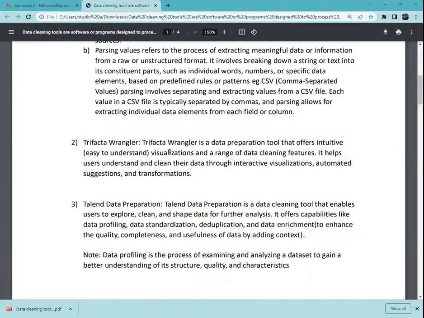So if, for example, you've got bar charts, which are connected to tables, when you change a particular value on a particular table, then the charts also change. That is the kind of interaction we are talking about. Interactive visualizations. This thing is quite highly animated, the Trifacta Wrangler. So interactive visualizations, automated suggestions. Once you give it a table like this, it'll be able to suggest for you automatically, tell you, for example, you need a line graph, gives you there. You need a bar graph, it gives you their suggestions. It's able to speak through your numbers. It's an artificial intelligence data cleaning software, the Trifacta Wrangler.